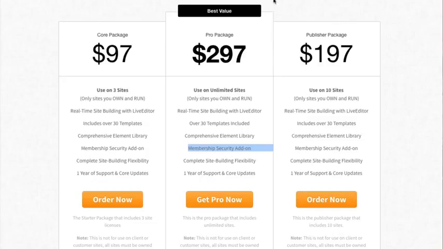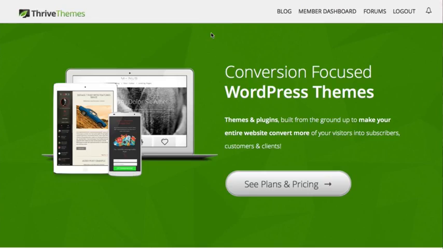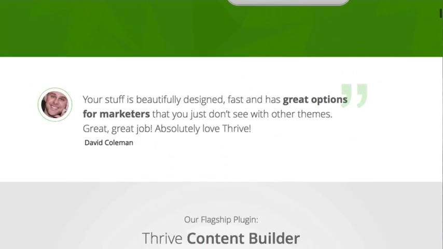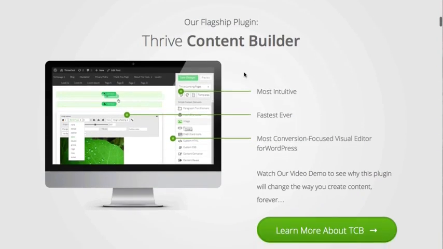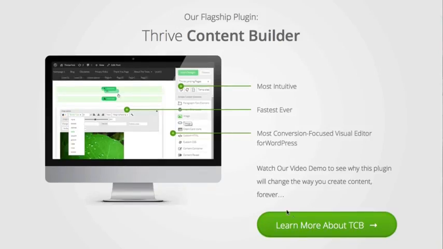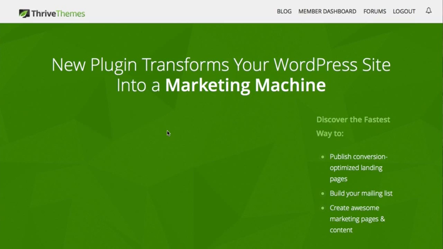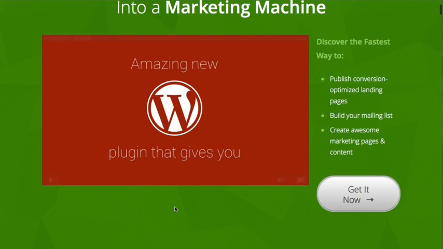So the alternative I found that I've been using and really enjoying, and that solves a lot of the problems that I have with OptimizePress, is from Thrive Themes. Now, they make themes, but that's not what I'm going to talk about. I'm talking about the Thrive Content Builder. This came out a year ago, and it's a front-end editor. They recently added a couple features that really take it to the level of OptimizePress, and I'm going to talk about those today. So, right here, let me pause their video.